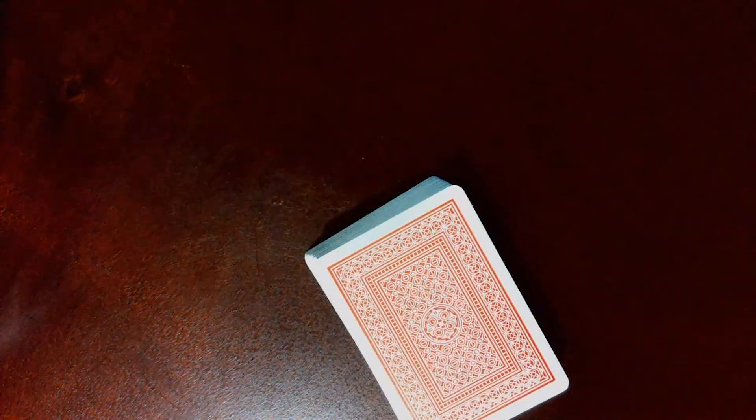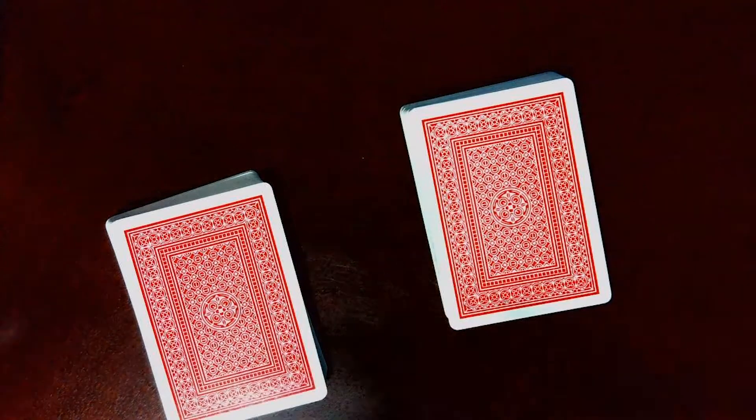For this game we're going to play a game of war, very similar to the classic card game of war. This time we're going to modify it to practice addition, subtraction, and multiplication facts. You can play with as many players as you'd like. I'm going to model today with two players, so you'd split the deck equally between two players.